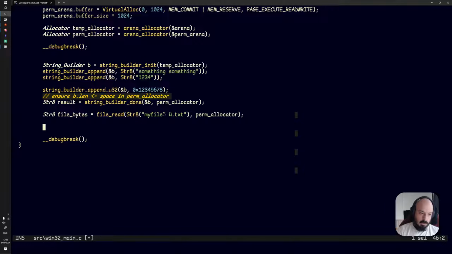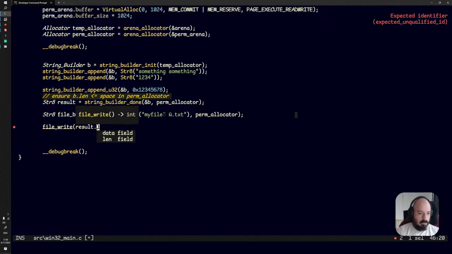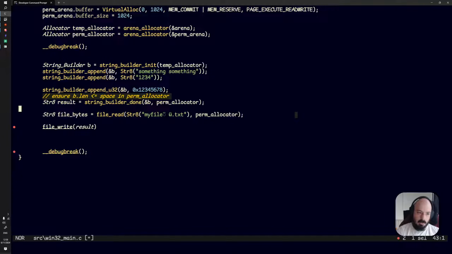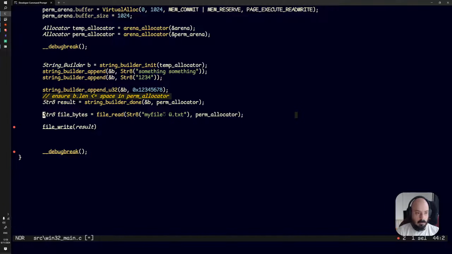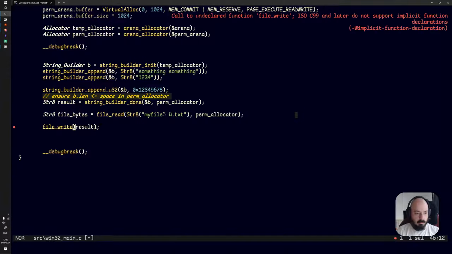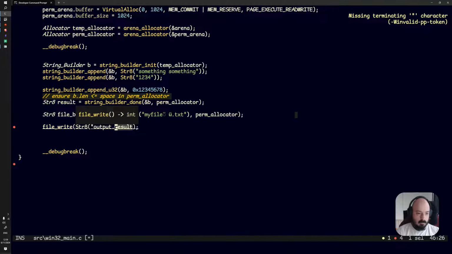So now what we want is something like, we've got this string that we built, something 1 2 3 4 with this number. We want to be able to do file write. I guess we would just put in a string, because at the end of the day that can handle all binary data, right? So basically this. And a path. So the path would be output.